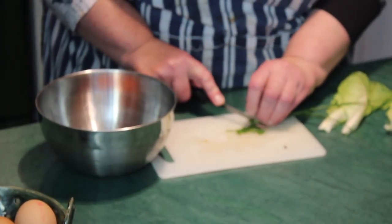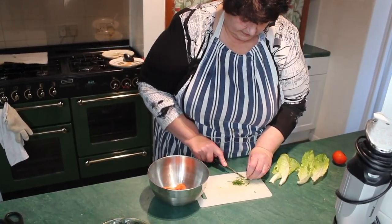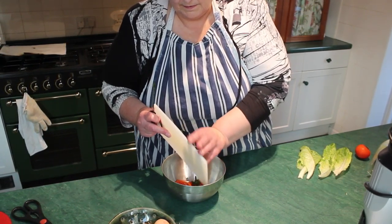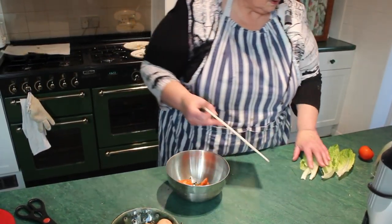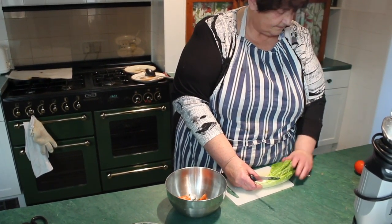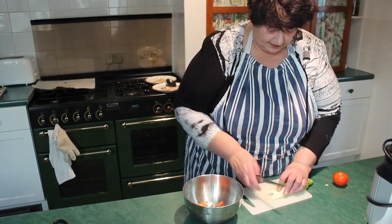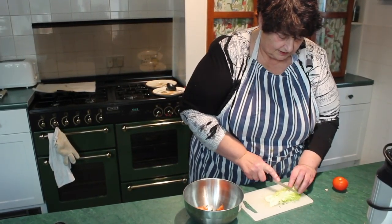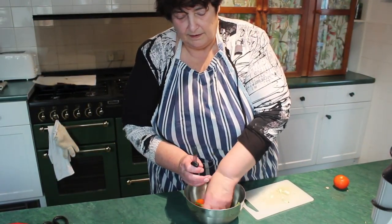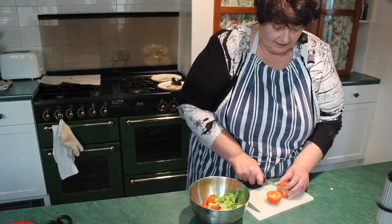These are rather limp chives — we've had a big frost here today, it's minus four. Just not at their very peak. What else is in that bowl? At the moment just some tomato. This is locally grown — I've forgotten the name of the lettuce. What are those little lettuces? Gems. Little gem lettuces. Absolutely right. And they come from Kevin who's my butcher come greengrocer come grocer who delivers all my food to me. This is just a bit of real salad garnish to go on the side — you know how you get to the end of the fridge and think, what can I do with these last remnants? I'm afraid this is what you're getting.